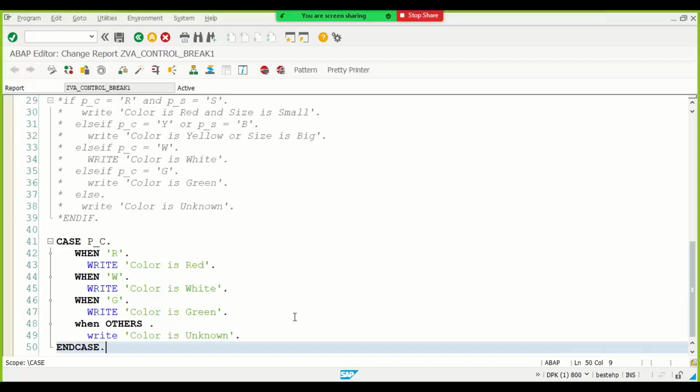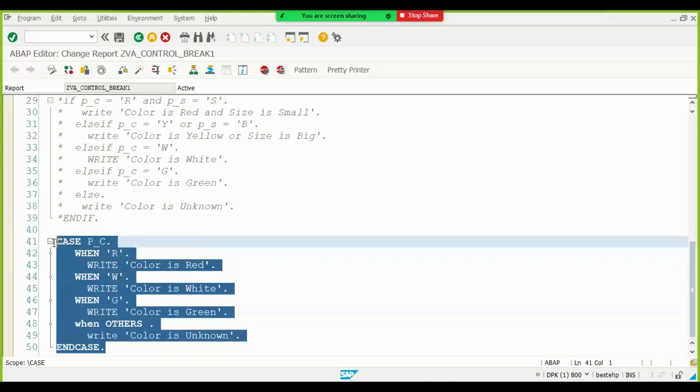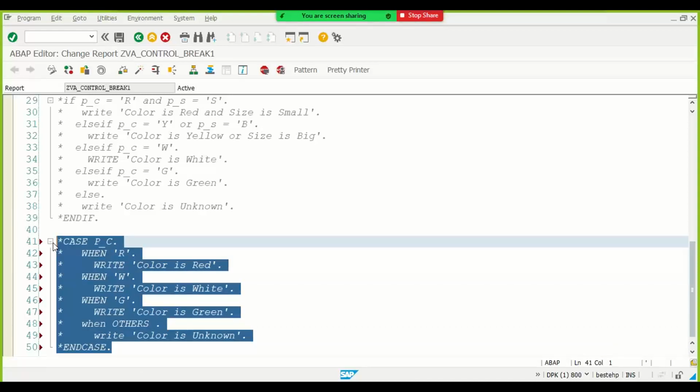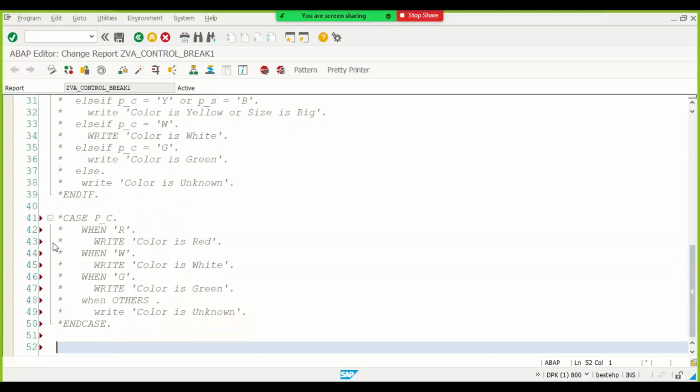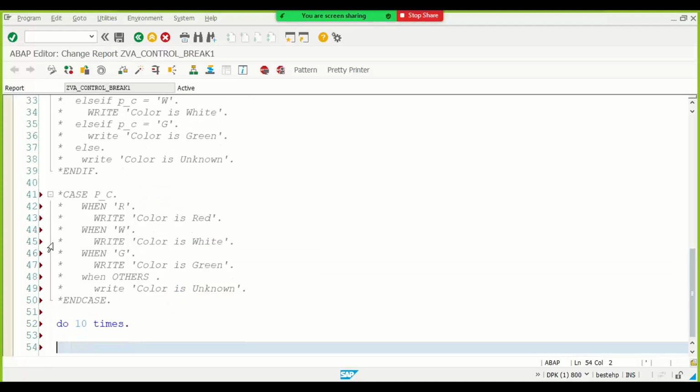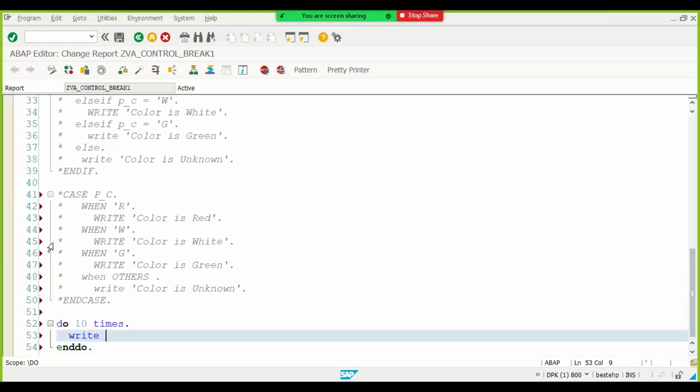Now, the do statement is comparatively very simple. Do statement does not have any condition. We have do while also, but in do, we'll just do 10 times. Say write Vikramaditya. It will be typed 10 times.